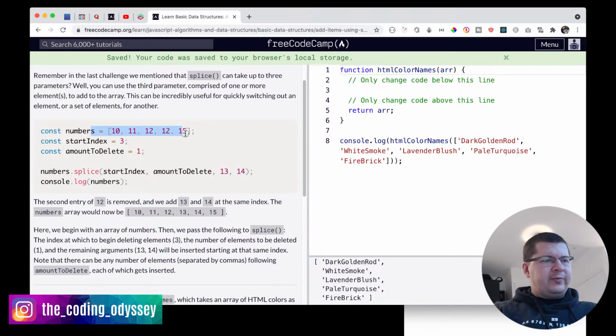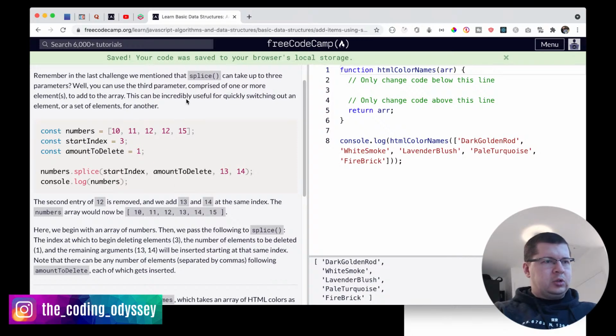So for example, you have this array and you have start index 3 and amount to delete 1. Basically what we're going to do is go from the third index and delete this element.